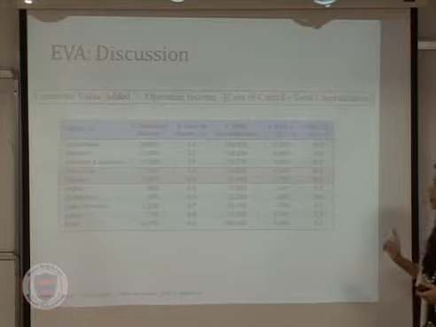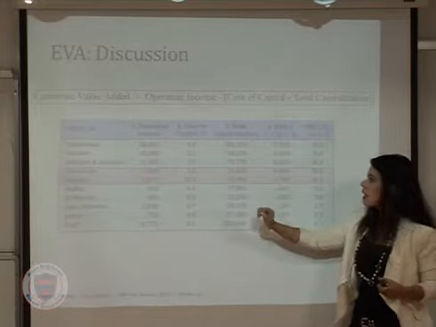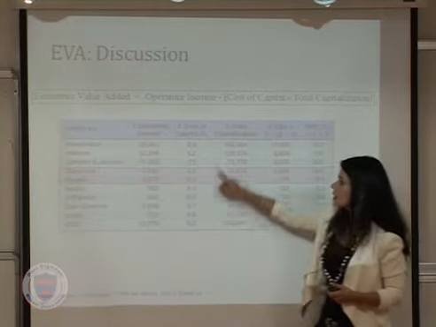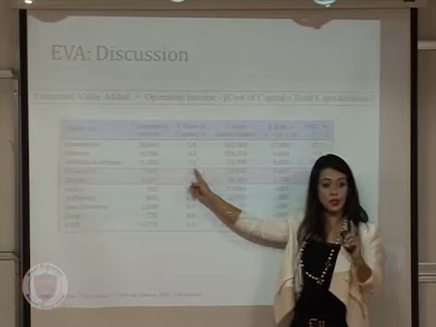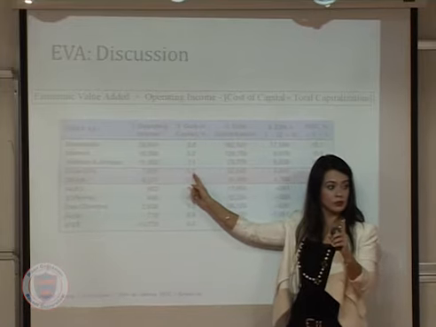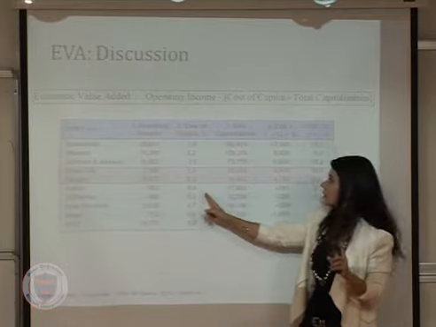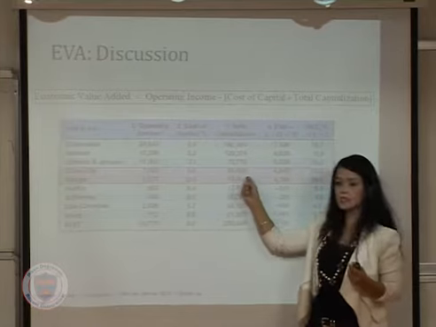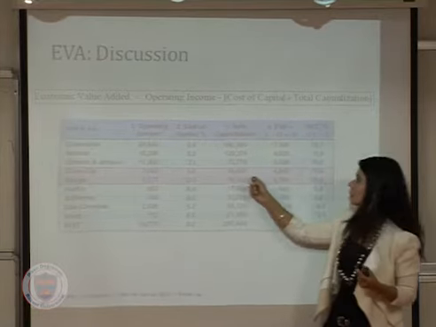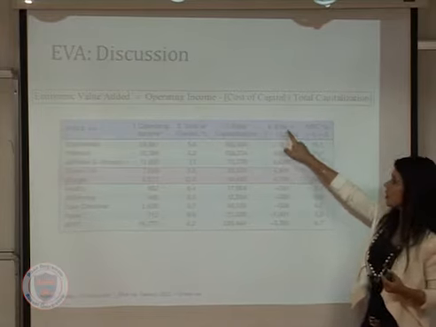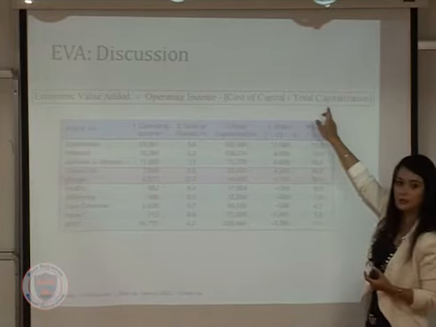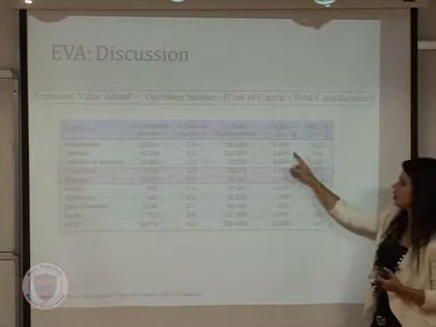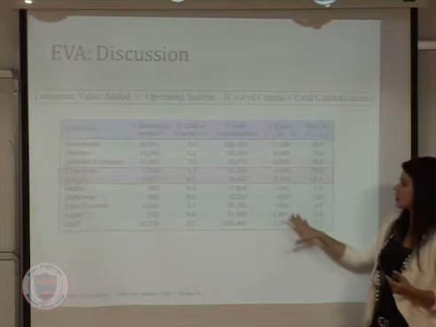Here we have different companies. We have operating income, net income plus interest. Here we have cost of capital, the minimum required rate of return for the investors of those companies. Here we have total capitalization, which is debt plus equity, so this is the capital investors put in the company. If you remember, economic value added was cost of capital times total capitalization, and this number was deducted from operating income, right? So it's also calculated for each of those companies.